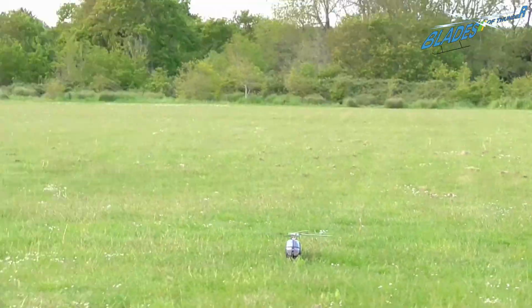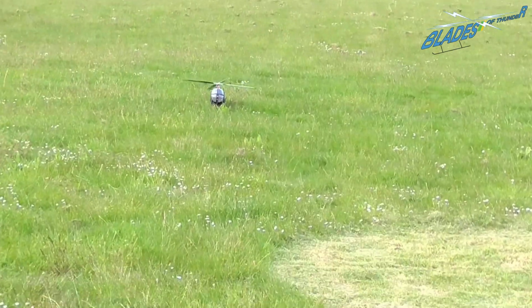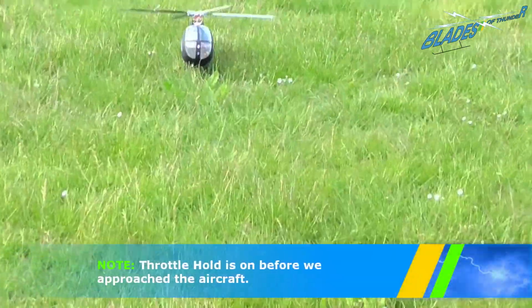Whoop, I like the sound of that. Motor off. Didn't lose any tail control, it just suddenly lost power.